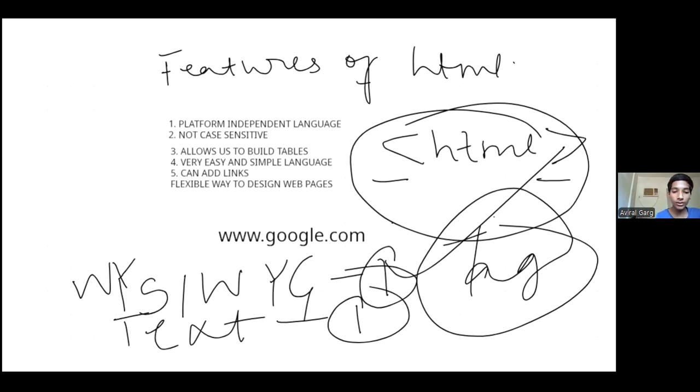So the basic structure of an HTML, kindly note it down. Put the heading: HTML tags and attributes. Attributes means the components of coding in this. I'll increase the font size here.